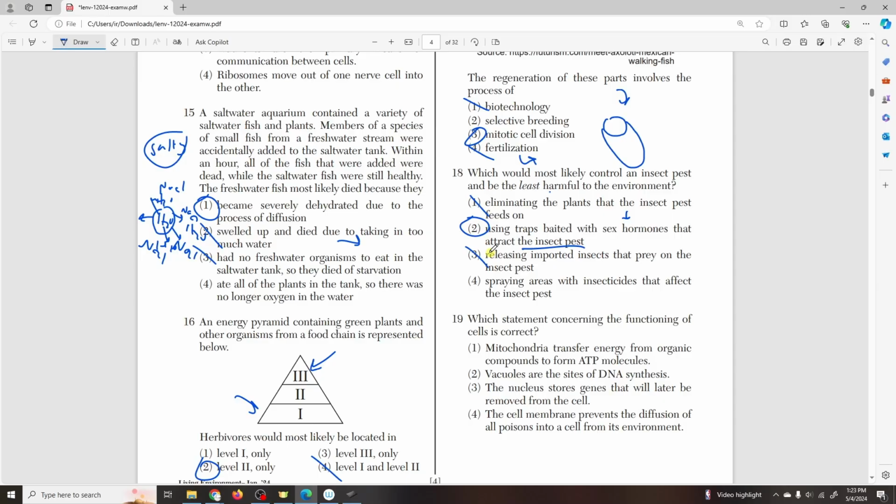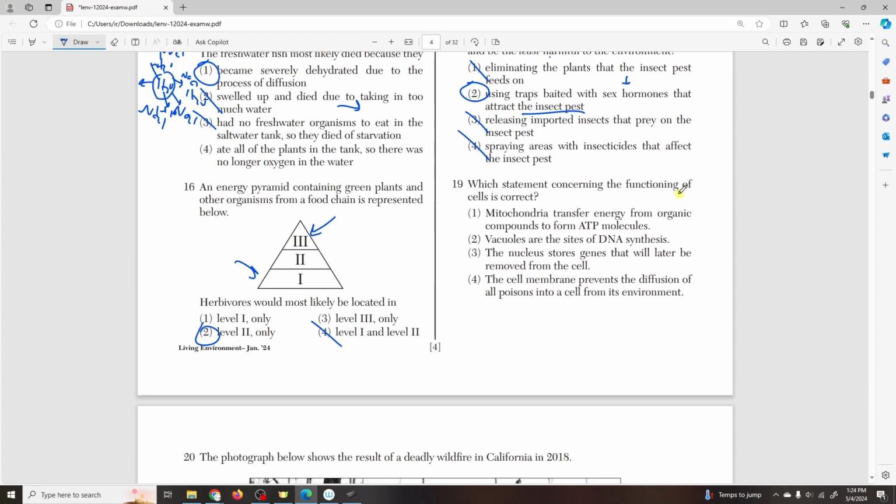This is what happened in Australia when they had like a rabbit outbreak, and by that I mean there was a bunch of rabbits there and they were really killing off the environment. So in order to combat that, the British government kind of threw a bunch of snakes into the environment, and they lost control of the snake population. And sure, the rabbits were all killed, but then guess what? They now had to deal with a brand new snake infestation. Number 4, spraying the insect areas with insecticide would also be bad because it could be harmful to the plants and animals there.